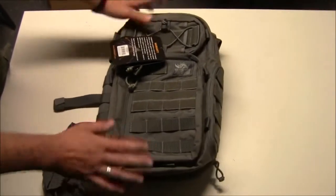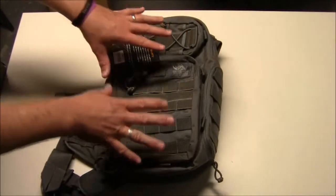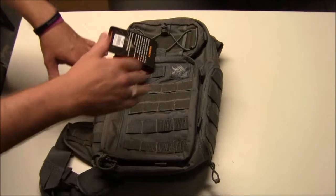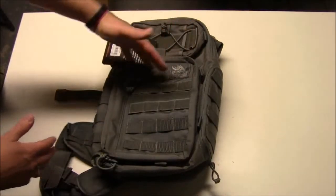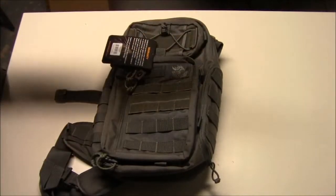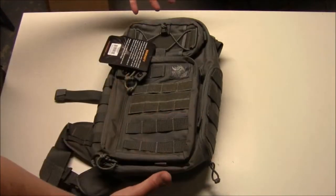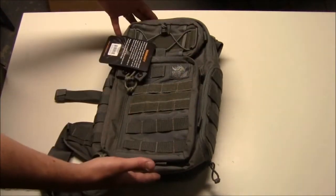That's why I think this is a great EDC bag, or a bag to throw into your truck or your car. If you have lots of different individual items, you have a Leatherman, you have a knife, you have some survival gear, you have some emergency gear, it's not going to get all jumbled together because you have one huge pocket. You can keep it all separate in all those individual spaces.